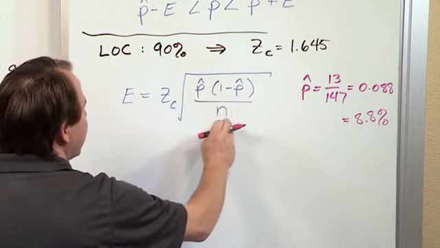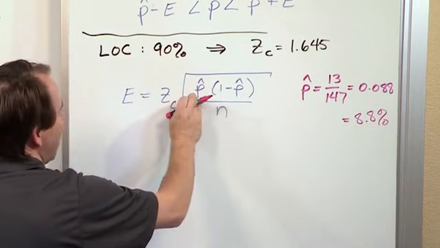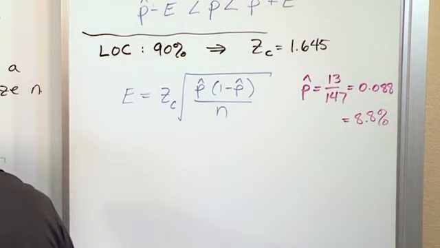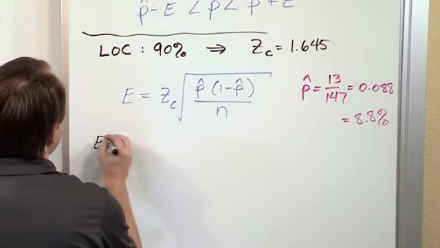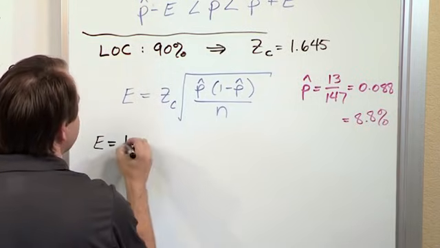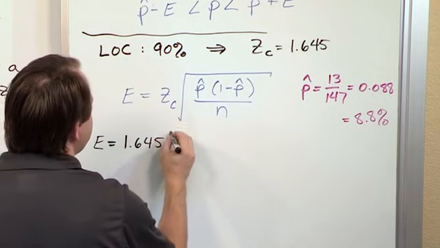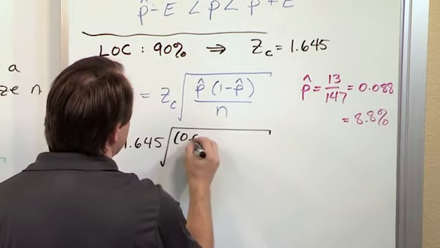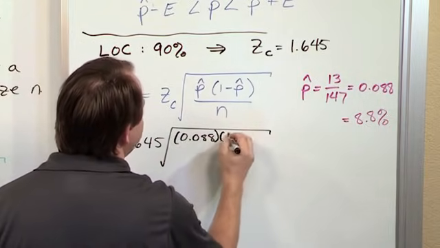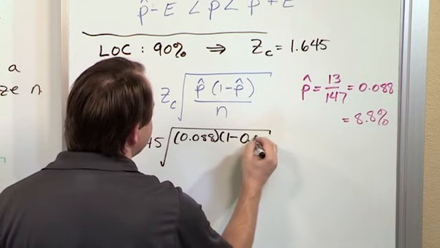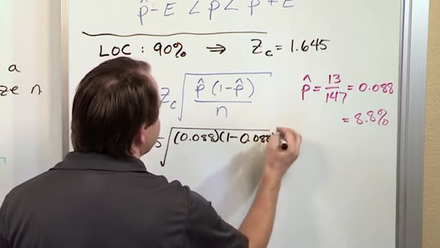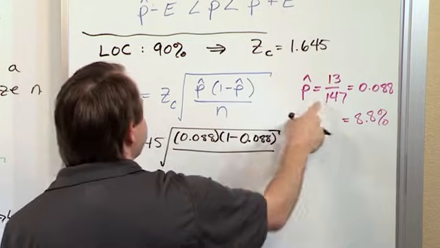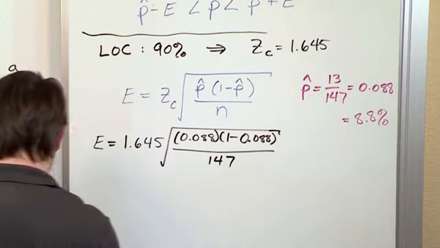Now when you're dealing with the equation and you're actually doing calculations with p hat, you never want to use the percentage, you want to use the raw decimal. That's just a rule of thumb. All right, so now we can calculate the margin of error. Z sub c, we said for this level of confidence, is 1.645. And then under the radical, under the square root, I have p hat, which is 0.088, and then I have 1 minus p hat, 1 minus 0.088. And all of this is under the square root sign. And then also under here I have n, which is 147 people. That's how many teachers I actually asked here.